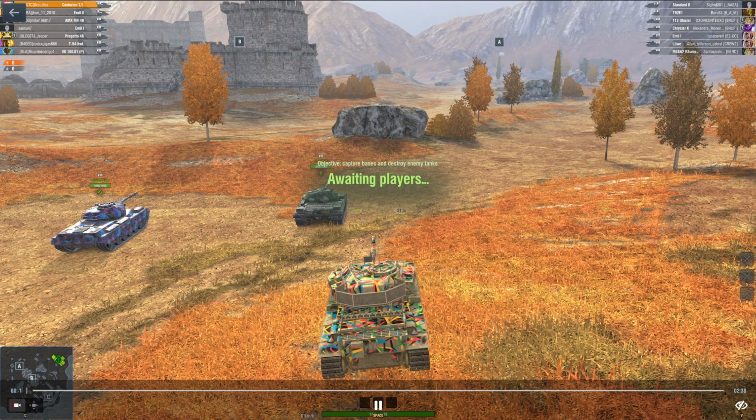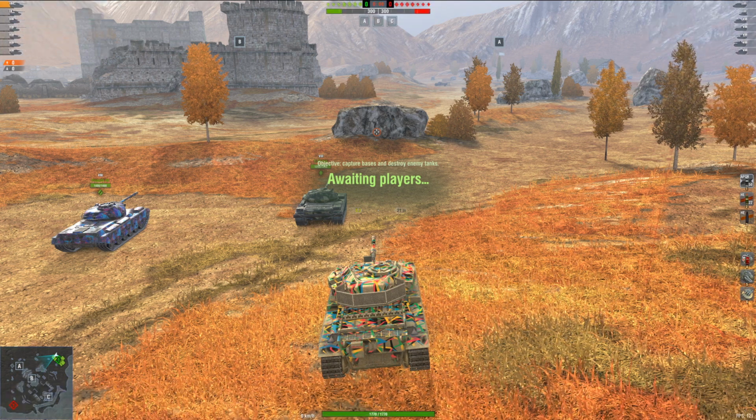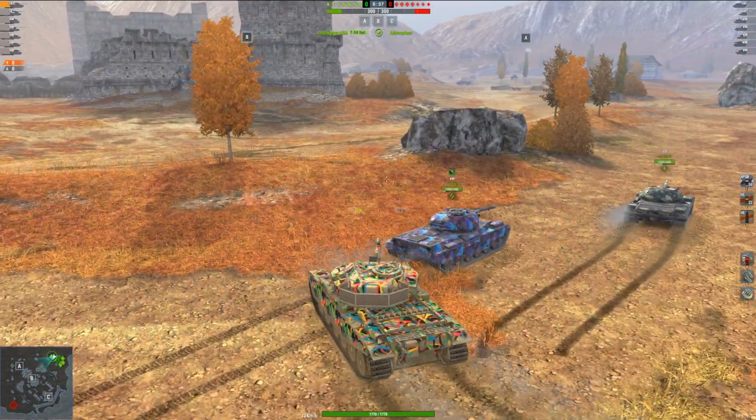Now, this battle was 2 minutes and 38 seconds. And really, this is just a perfect example of why the Centurion is so strong. Now that it can go 50 kilometers per hour and have this armor plus 10 degrees of gun depression and a gun that, like, literally turns tier 8s into butter, it's pretty stupid. I mean, I have an 8.3 second reload.